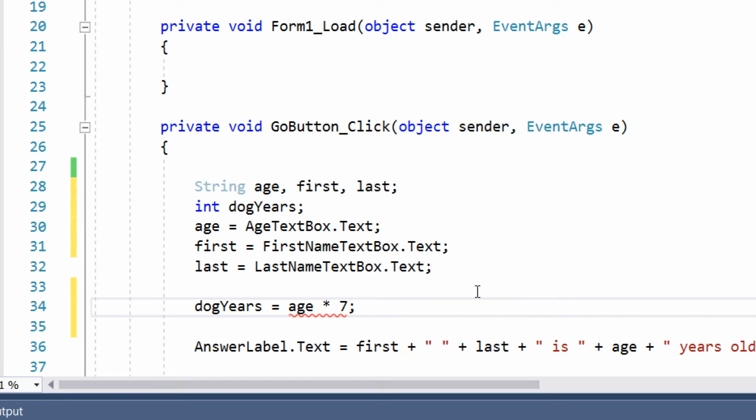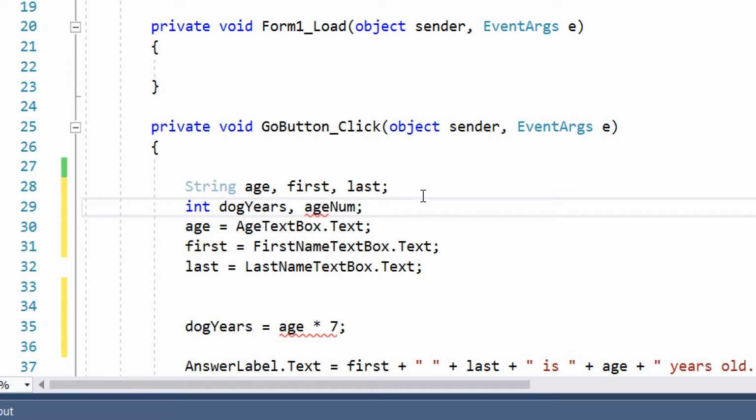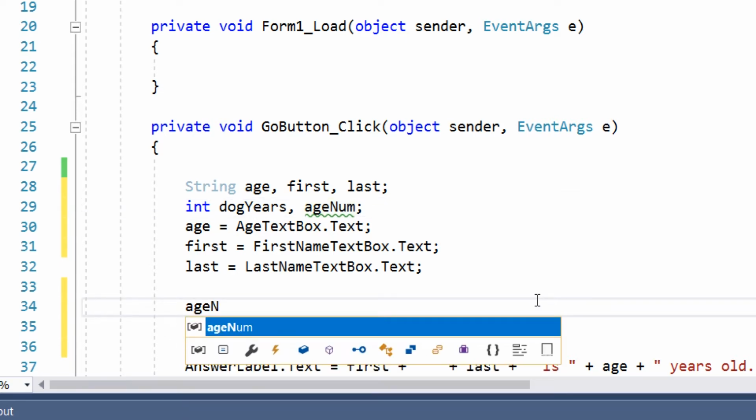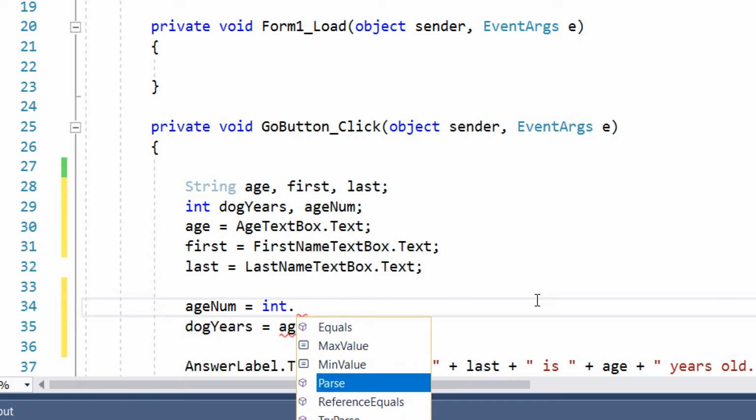So what I'm going to do here is before I multiply age times 7, I'm going to create another variable. And it's another integer variable, and I'm going to call it age num, which is the numeric version of the age. And I'm going to create it by saying age num equals, since age num is an integer, I'll say int dot, and the technique is called parse.